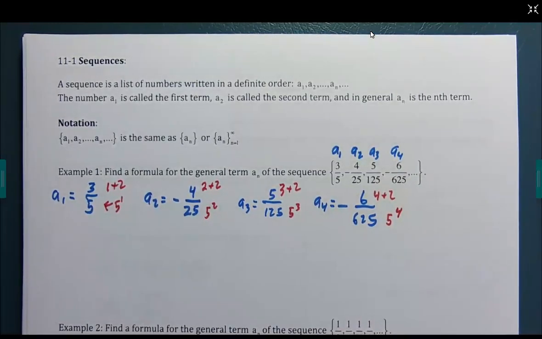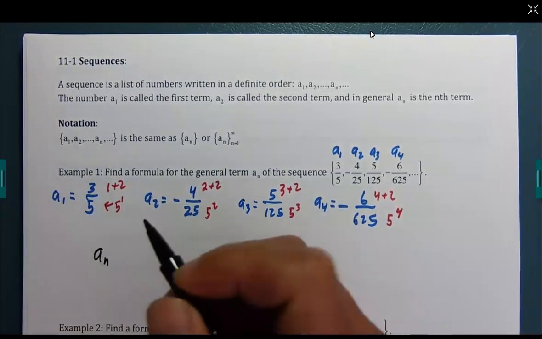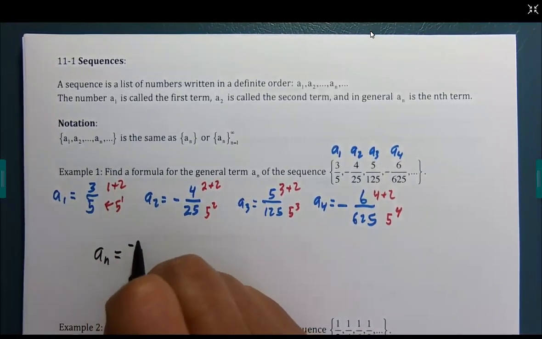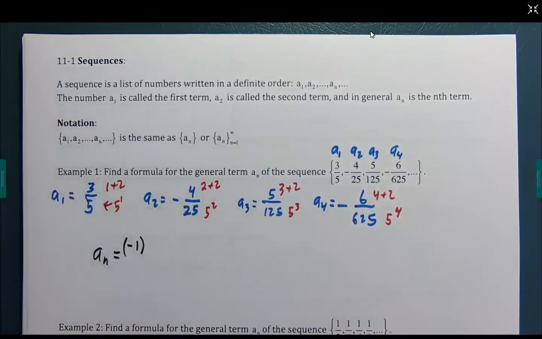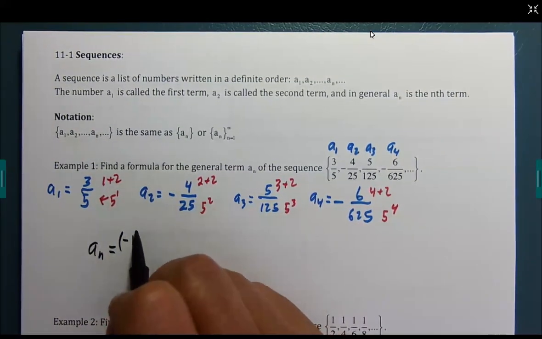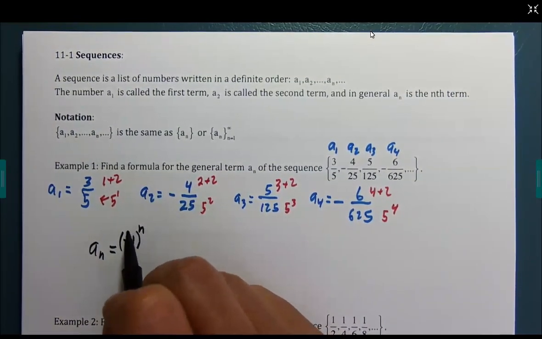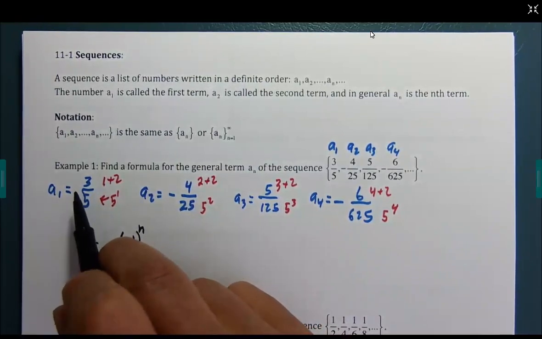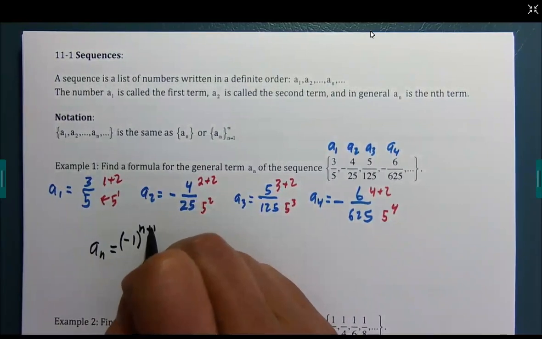So what we're going to do is we're going to come up with a generalization for the nth term. So I'm going to deal with the negative now. I'm going to notice that the first term is a positive 1. The way we typically do the negatives is we have a negative 1, we're going to raise that to the n power or the n plus 1 power or n minus 1 power. Because it needs to be positive, I'm going to raise it to the n, but when n equals 1, negative 1 to the first power is negative, and that's not negative, that's positive. So I'm going to call that n plus 1.